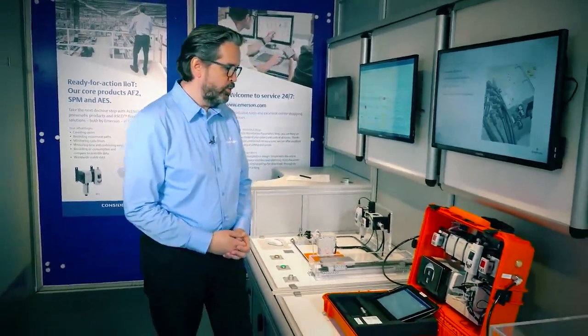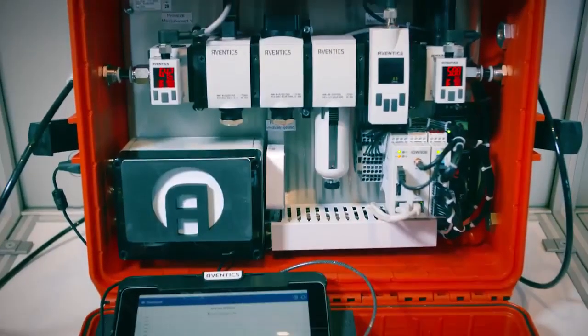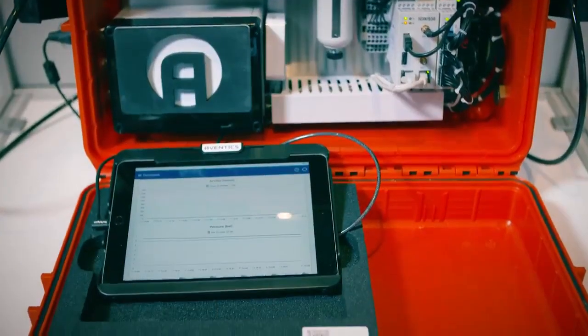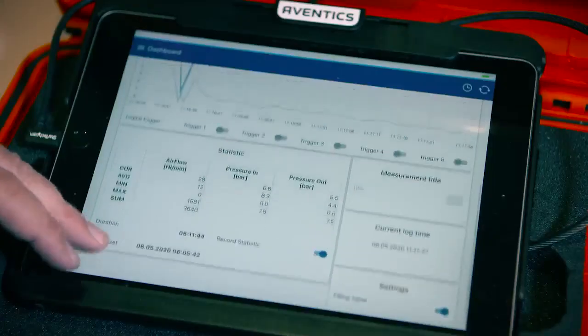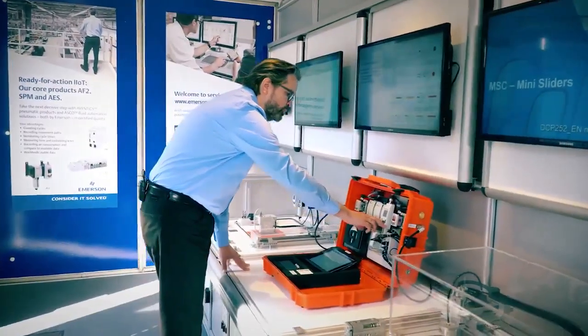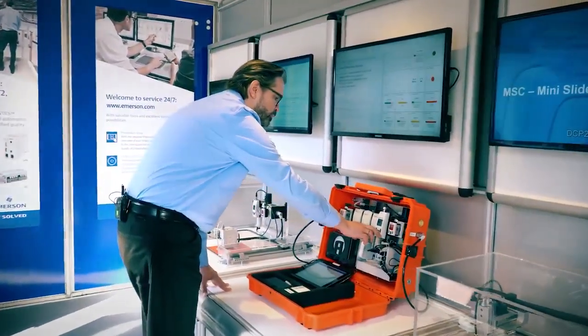How do we now find out if this approach fits our customers' needs? One tool to do that is our Smart Pneumatics Analyzer. We basically took all the core components of our IoT approach and put it into a suitcase so that we could bring it on-site to our customers and their machines and applications to gauge the potential for an IoT implementation and discuss the next steps.